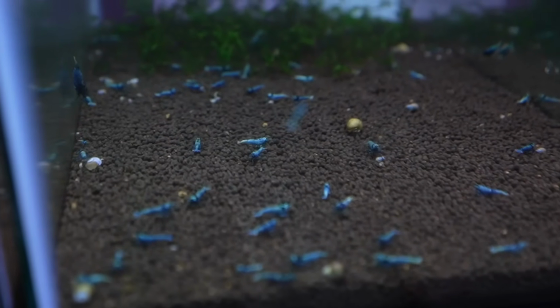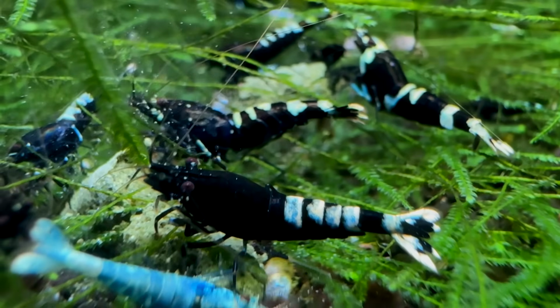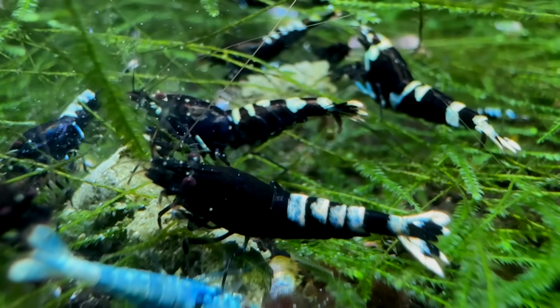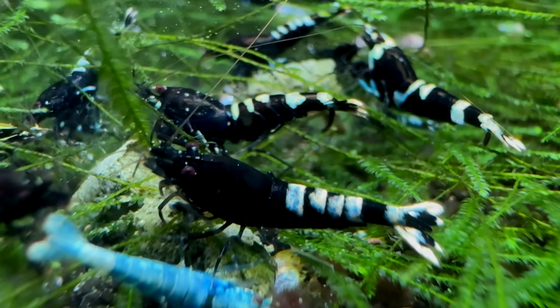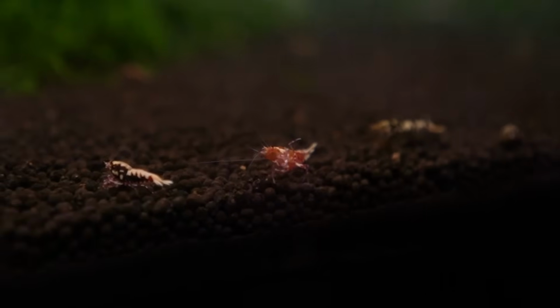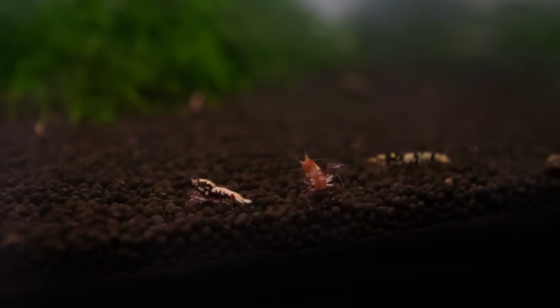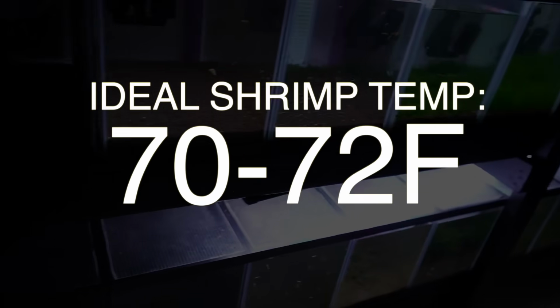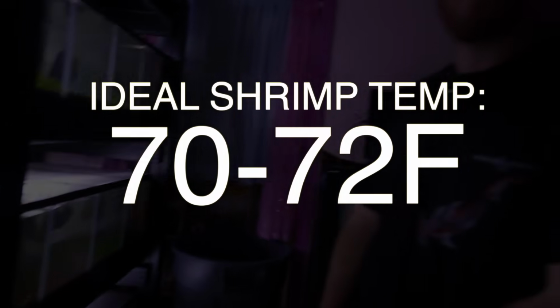AC'd at 70 to 72 degrees all year round, and that keeps the temperature for the shrimp at a perfectly stable temp, so there's no real issue of bacterial infection or fungal issues or anything like that. It's kind of like a hospital keeping temperatures down to stop anything from spreading. The shrimp will actually breed more if it's warmer, but they're a lot more susceptible to disease and other things. So I find this temperature is right in the middle of the road for a long lifespan and healthy shrimp. 70, 72? Yes.